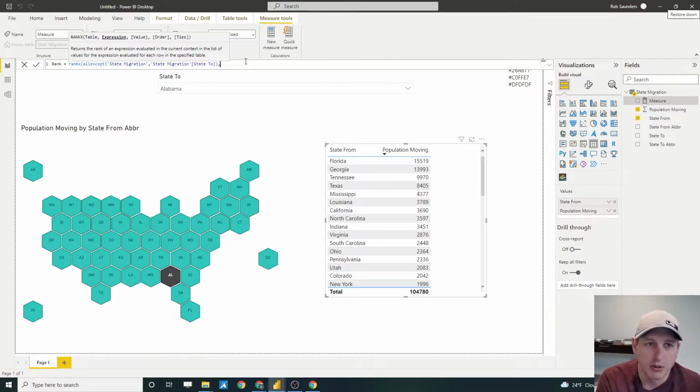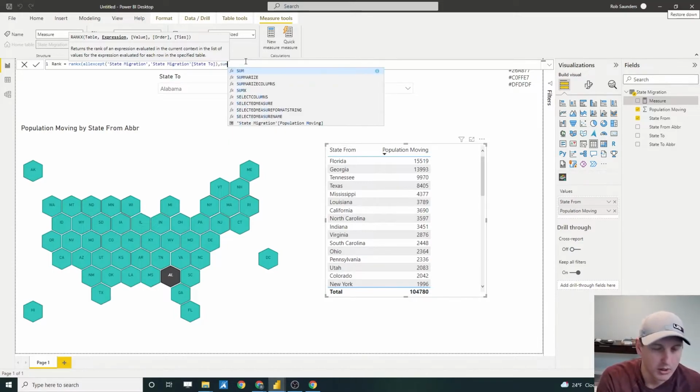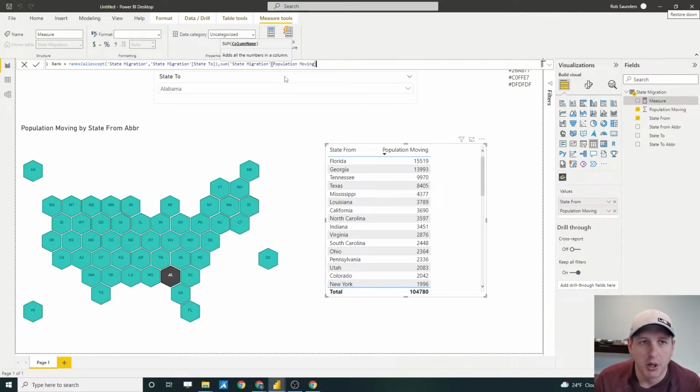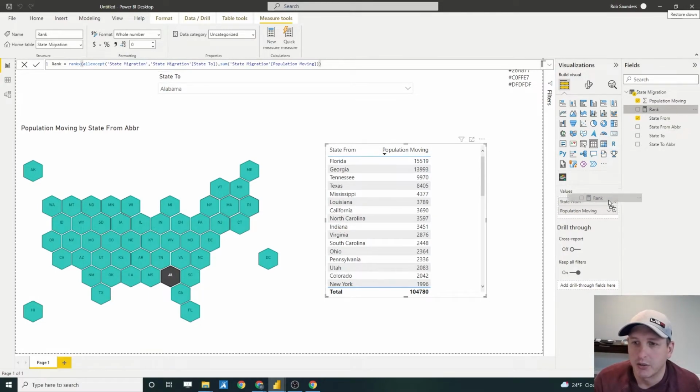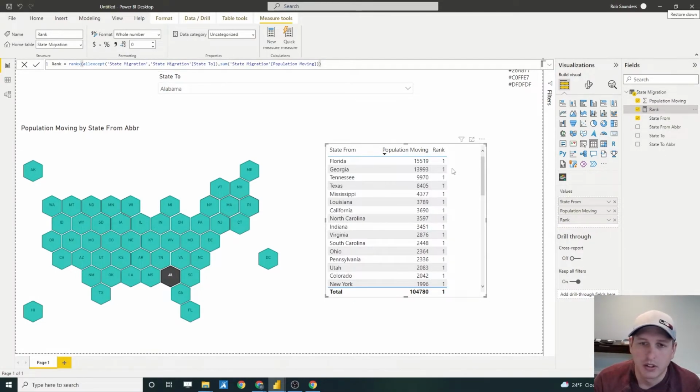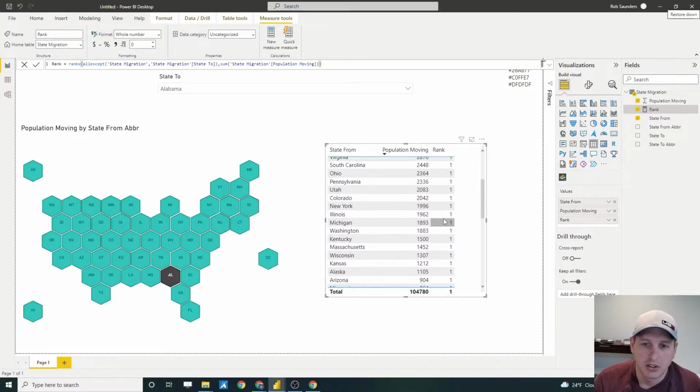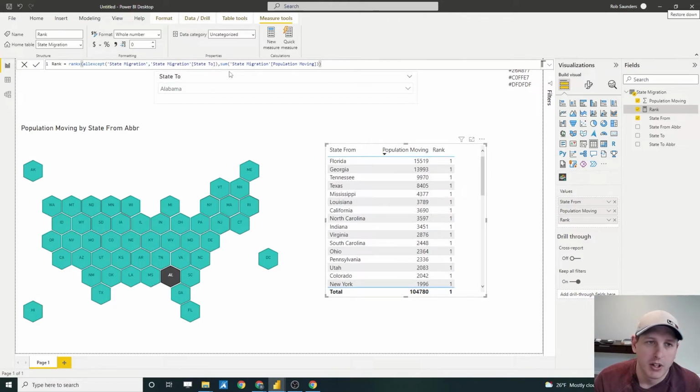The next thing that we want to do is provide an expression. So that would be the sum of population moving, right? And if we bring that rank in, looks like everything is rank 1. Now, why would that be? This actually is something that I always remember: adding CALCULATE around an expression is important when you're going to be evaluating it row by row in the view.